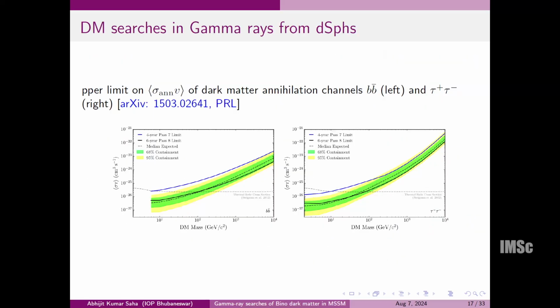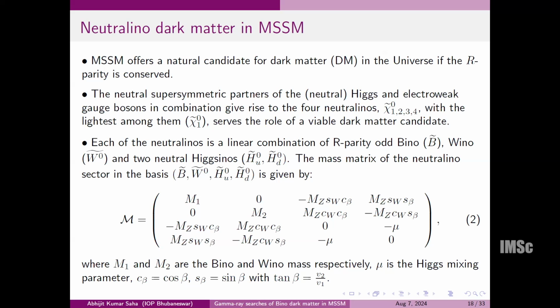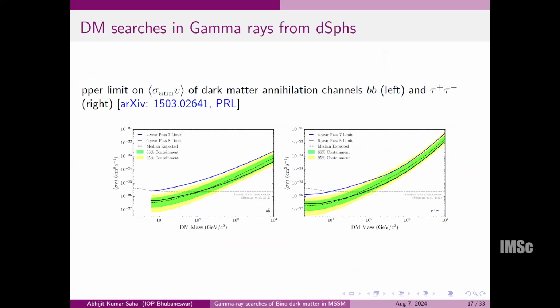It also means that is from the diffuse. Diffuse, yes, true. These bounds have been drawn from the diffuse. You will also look at the line. No, well, you should, because that can be very tight, correct? If your dark matter can go directly to photons. But then the dark matter mass has to be very light. No, it doesn't have to be very light.